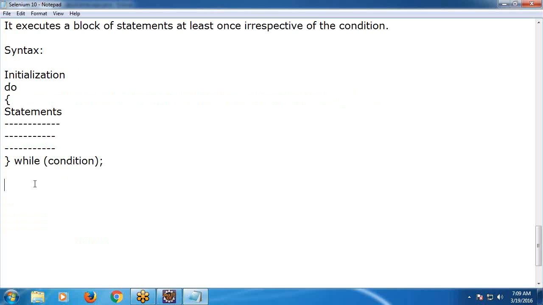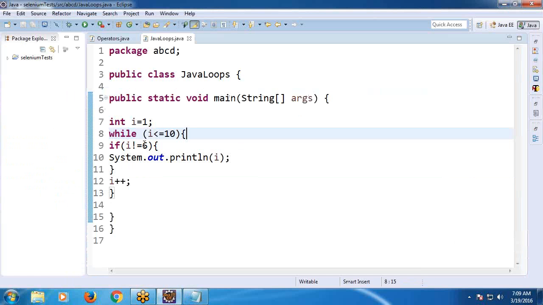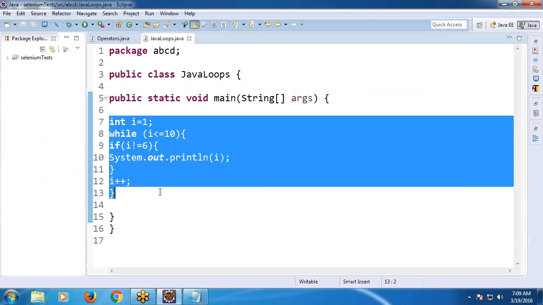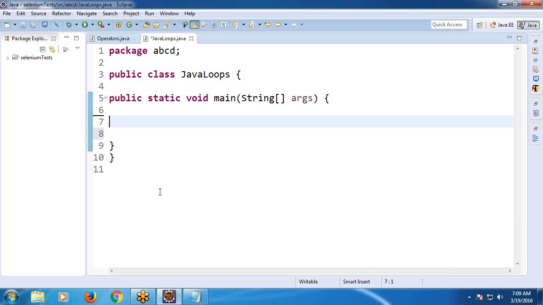Okay, all of you put mute. Example. Tell me, Sunil, example. Suppose I want to print 1 to 10 numbers using a do while loop. Yes, sir. First initialization. Good. Int variable equal to 1, semicolon.